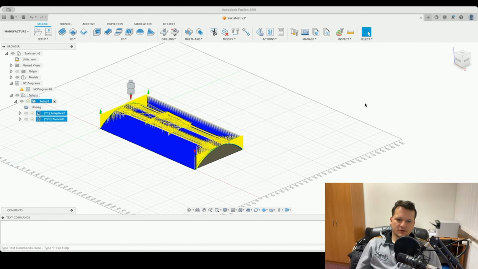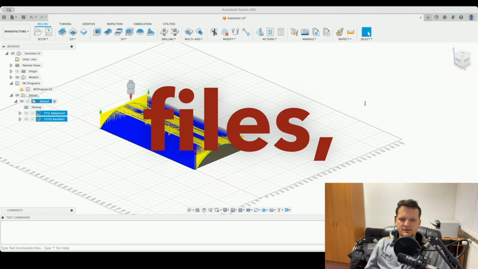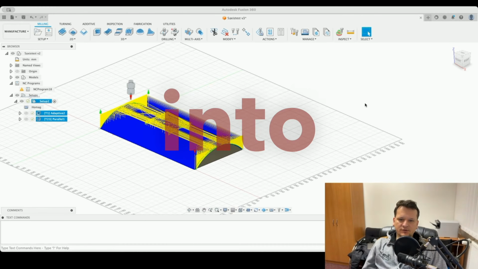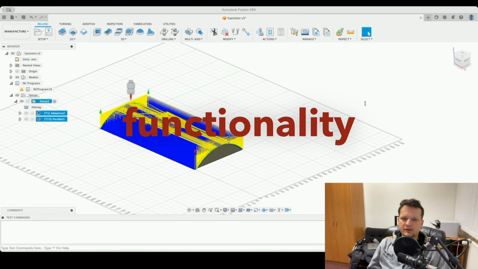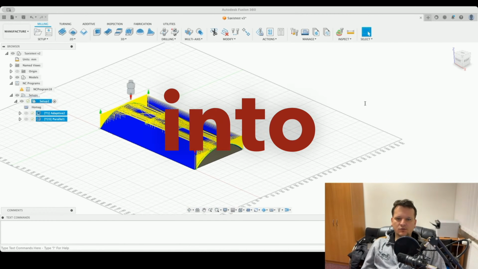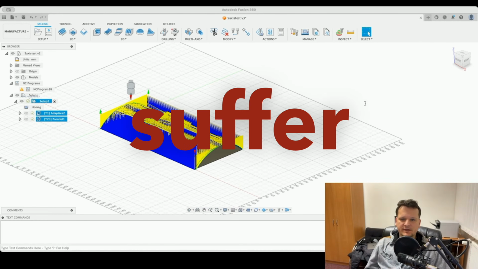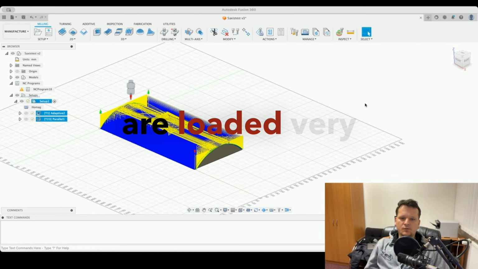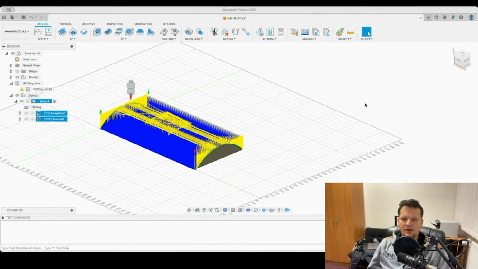Why this option? With the bulky MPR files, there is often a long time to load data into the machine and also into WoodWop. This functionality converts these paths into Polygon Macros, which do not suffer from this problem, and even very large MPR files are loaded very quickly into the machine and WoodWop.